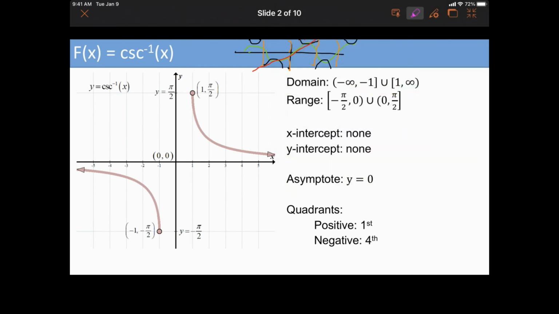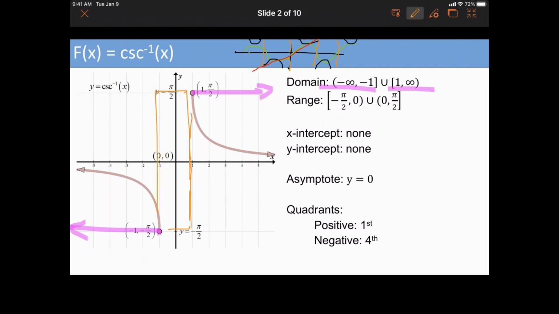So if we're looking here, you can see that the domain is in two parts and the graph is in two parts. The first part is from negative infinity to negative 1, and it equals, this is filled and it's going this way. And then 1 is filled and it's going that way to positive infinity. But look at what it is not. There is no graph in between here, right? There's nothing between negative 1 and 1. Very cool. So this is why we have this gap.